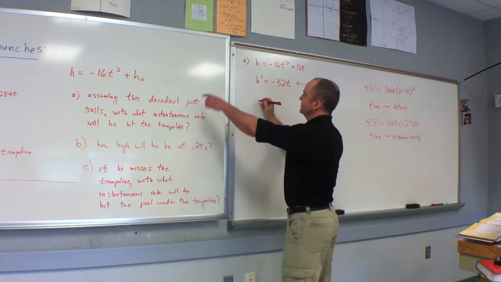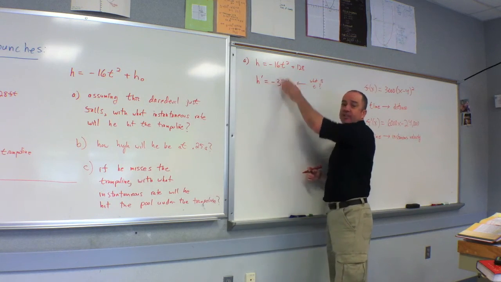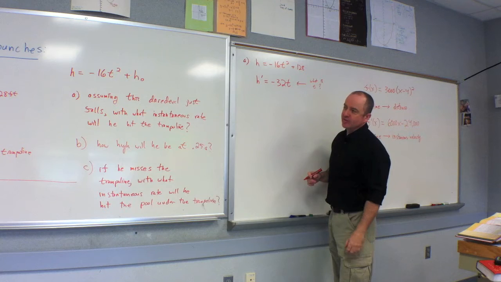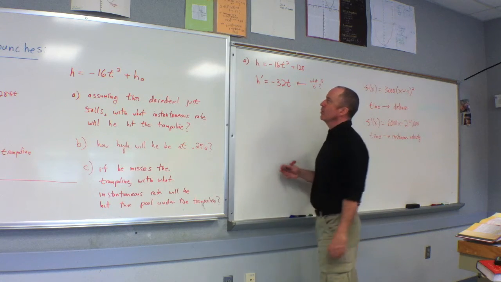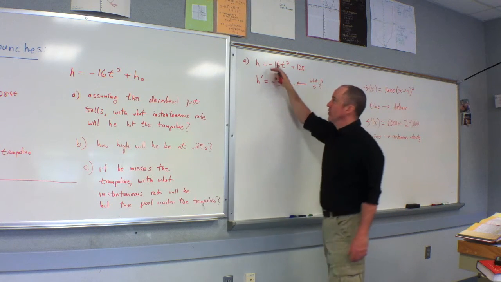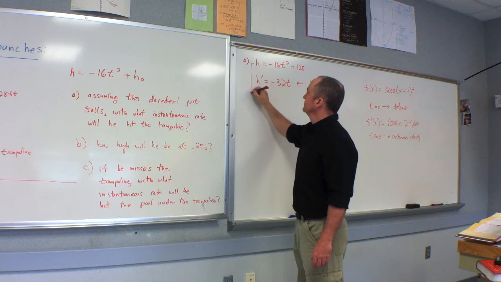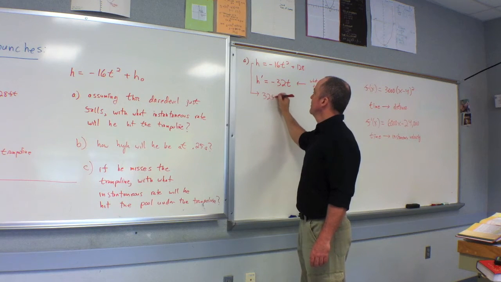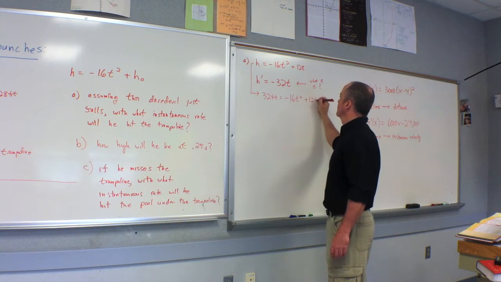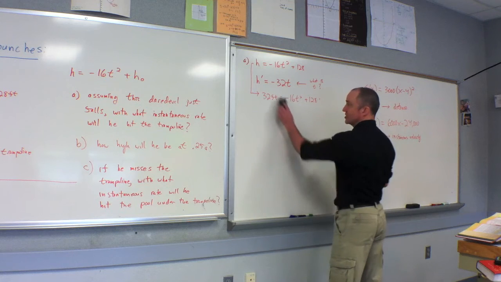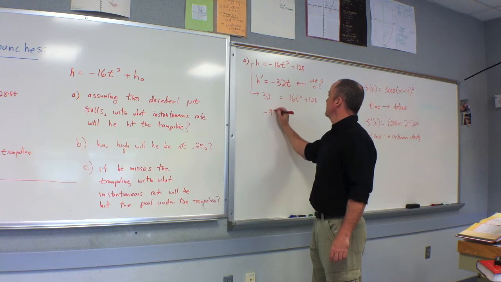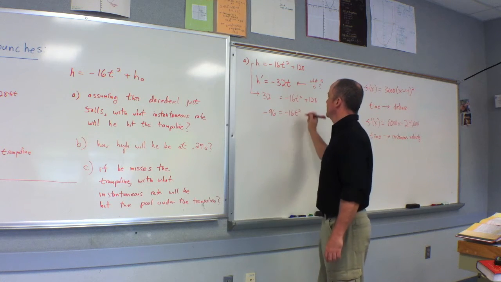Well, to find the instantaneous rate you should think derivative, and we did that. To find how much time has passed when he's fallen from 128 to 32 feet, we need to go back to the original equation. This is a little bit of that judgment I was talking about: which equation do you use for what? If we go back to the original one, 32 feet equals negative 16t squared plus 128. I'm going to leave out the units just because of time. I'm going to get negative 96 equals negative 16t squared, right?